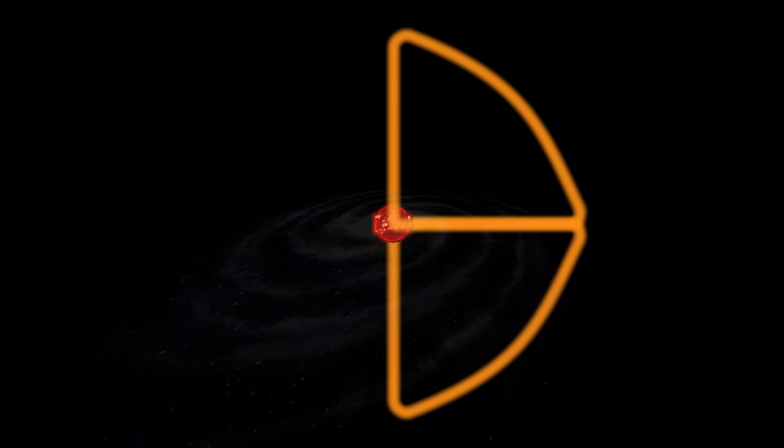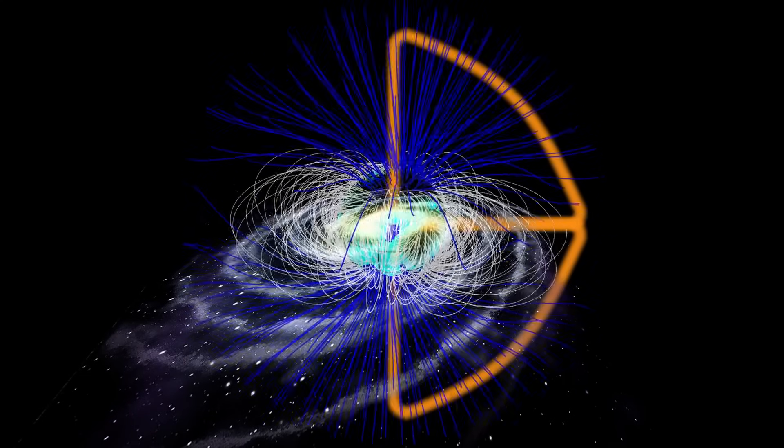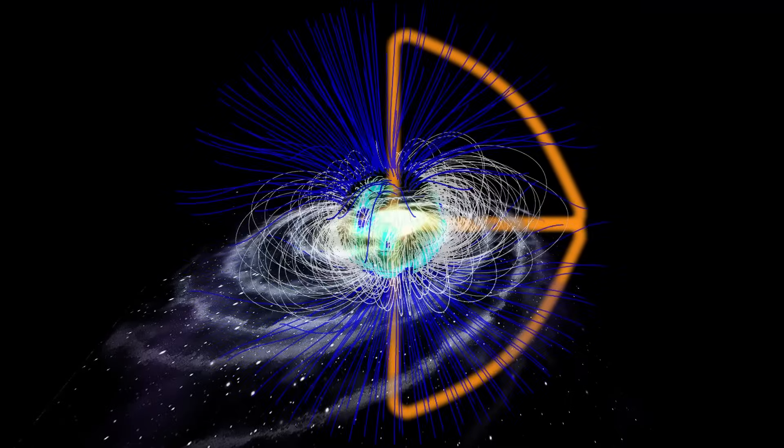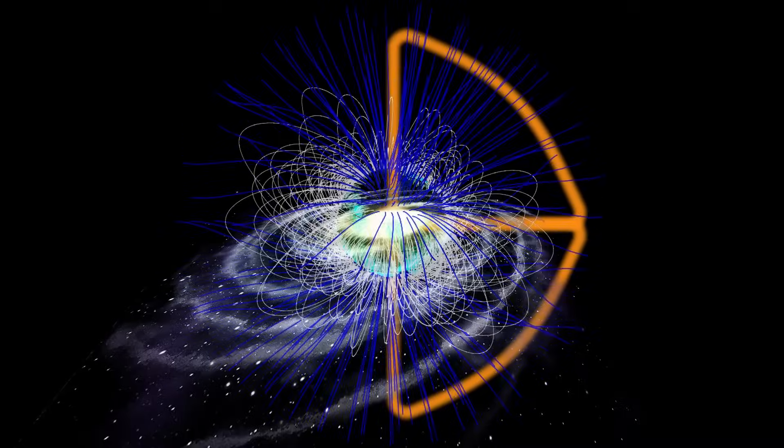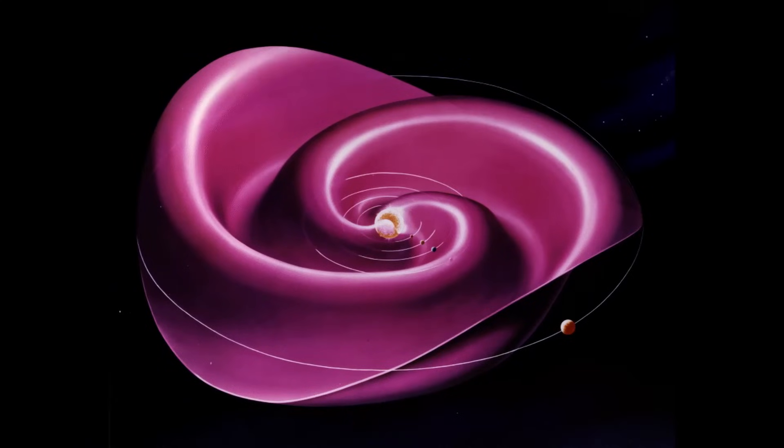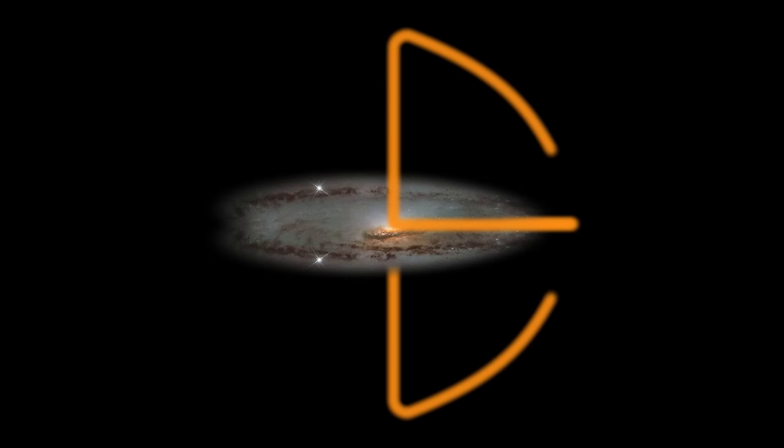If we take the heliospheric circuit and we replace the sun with a galaxy, which equally has a magnetic field and is also rotating, we would expect a similar current system. Inside the galaxy, the current may flow in the plane of symmetry, similar to the current sheets in the equatorial plane of the sun. The EMF, which is derived from the rotation of the galaxy, is applied to two circuits in parallel, one to the north and one to the south. Most galaxies have a symmetrical structure above and below the plane of rotation. So, it's a fair assumption that these two circuits would be similar.